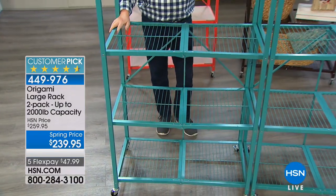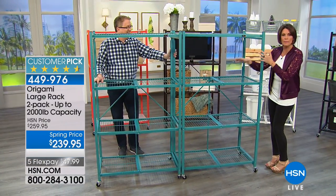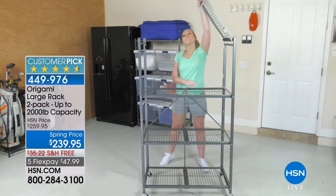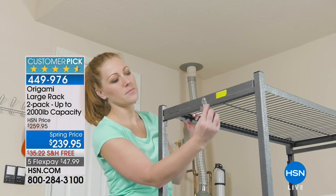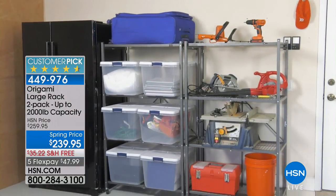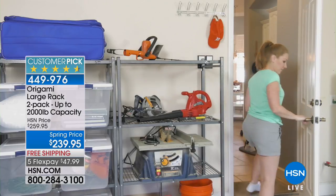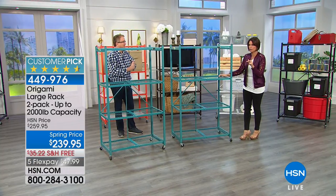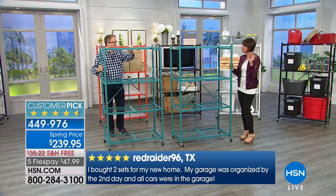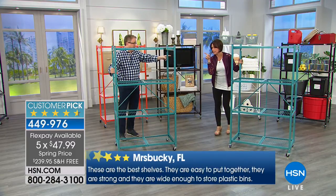Things will just line up right down the wall in your garage. It can be interior or exterior — because it's done with steel, you can put your plants on it, bring them in when it gets chilly, take them out when the sun is shining. Today we have a lot of colors available. The black is down to about 150 remaining. Free shipping to get both of these things home — $47.99 on your credit card.